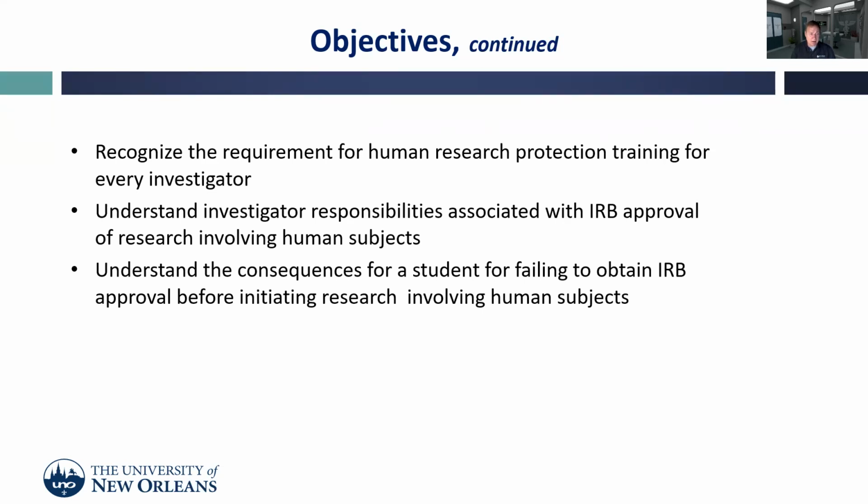How an investigator has responsibilities associated with the IRB, particularly as it relates to human subjects. And then there's also standards if the subjects being investigated or part of the research aren't human, but there's also concerns in terms of how we treat animals or how we treat other sentient beings that may be a part of our research. And then what type of consequences may be out there if, again, later on, if you wind up in more specific research and you don't obtain an IRB.